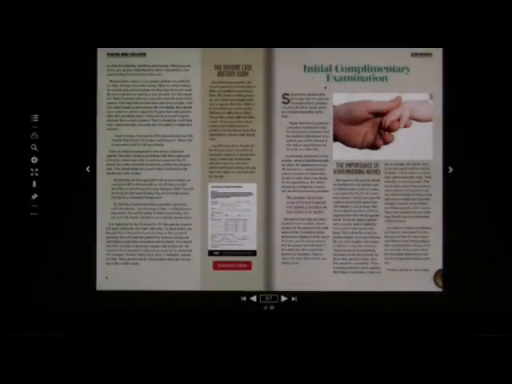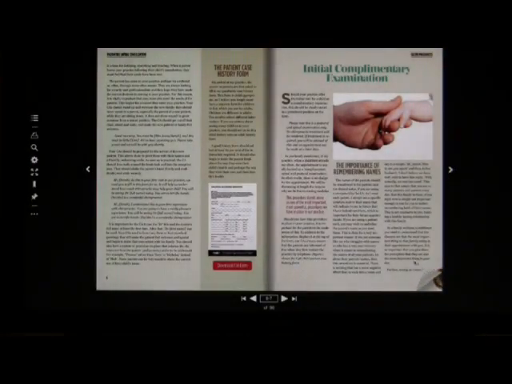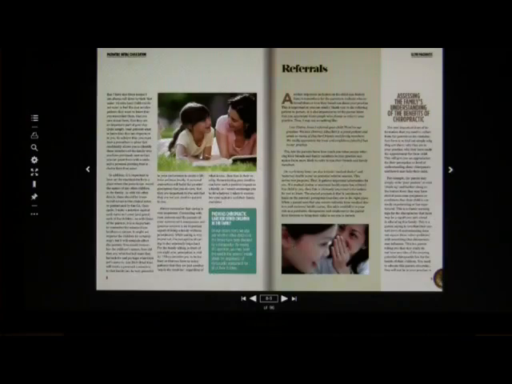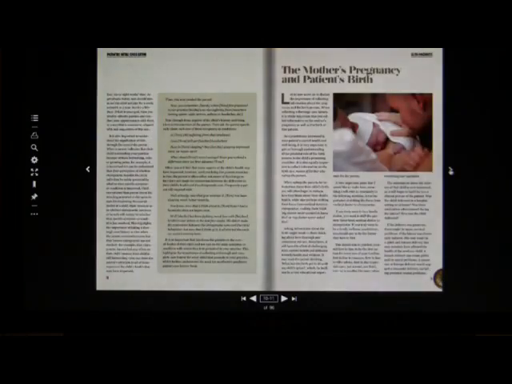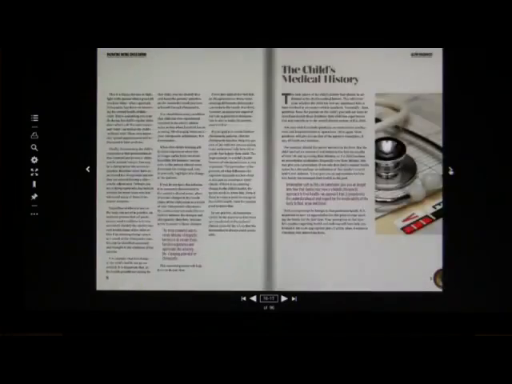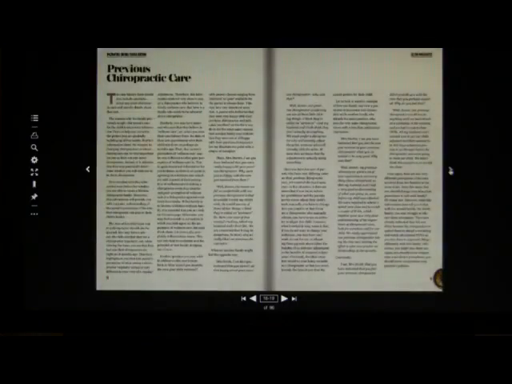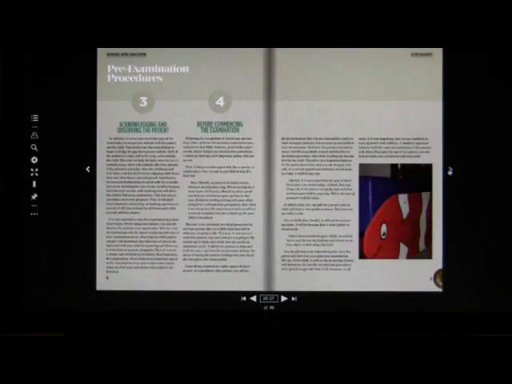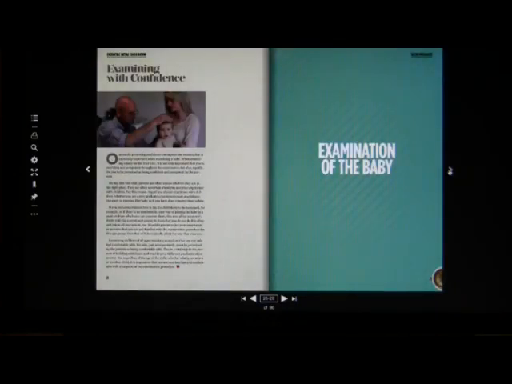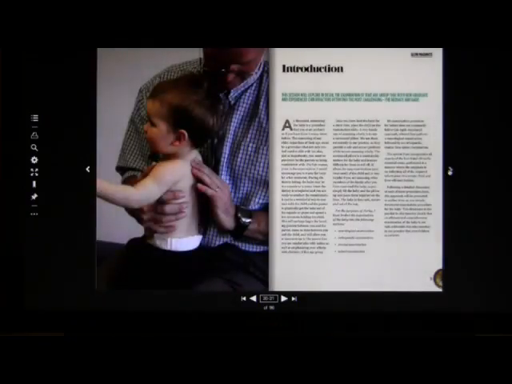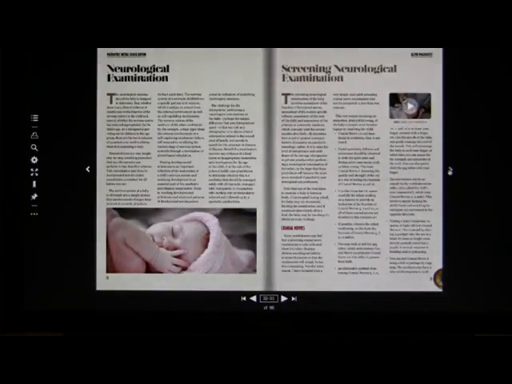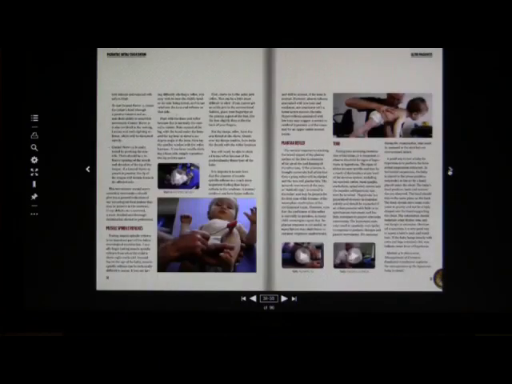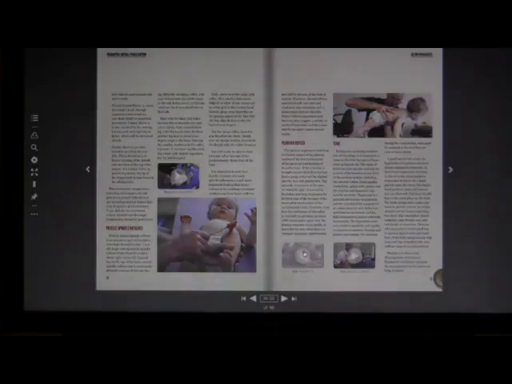This module begins by exploring the essential information you need to collect during the taking of the child's history. It details the specific and very important initial procedures and protocols involved in the child's first visit, including the examination of the neonate and baby, as well as the toddler and older child. So the information is presented in written form, clearly describing each procedure, but the beauty of this information being in digital format is that you can then click on the video to see the procedure performed for you. This makes mastering the procedure so easy.